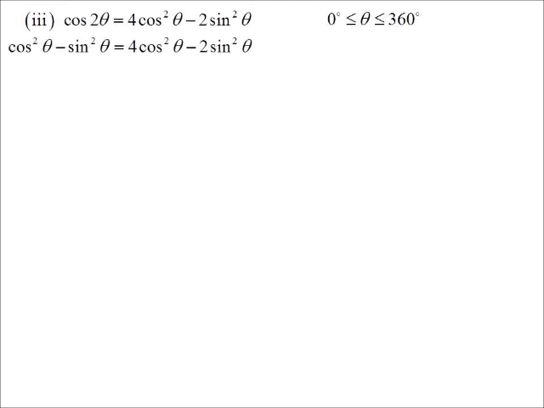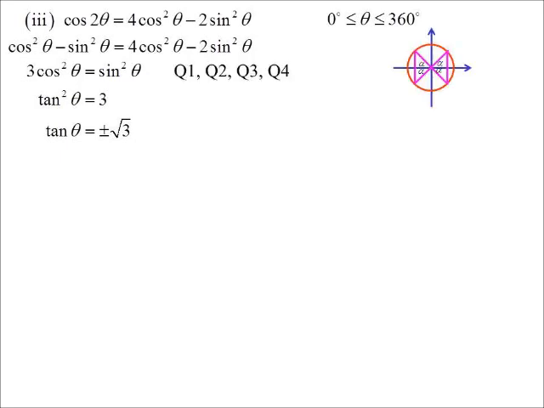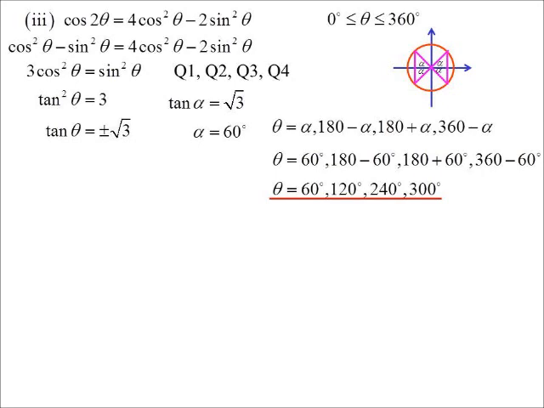And the reason I did that one is I can create a tan squared. Because I end up with 3 cos squared equals sine squared. Sine on cos is tan. So I get tan squared is 3. Tan's plus or minus root 3. So again, I'm in all 4 quadrants. My exact value is 60 degrees. So spreading that throughout the 4 quadrants, we get our answers, 60, 120, 240, 300. Again, personal choice. You could change them all to cos squareds, change them all to sine squareds, whatever you prefer, and it should still work, of course.